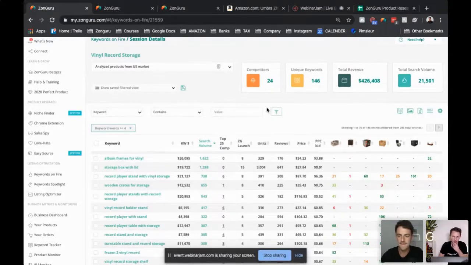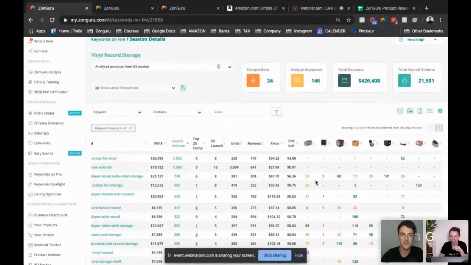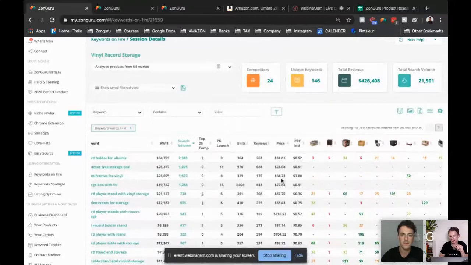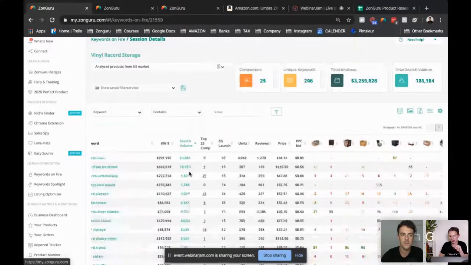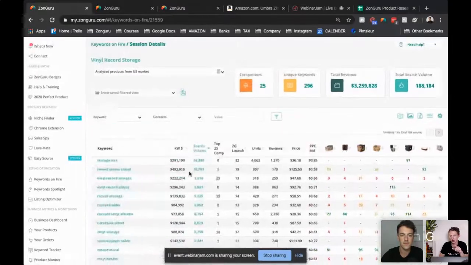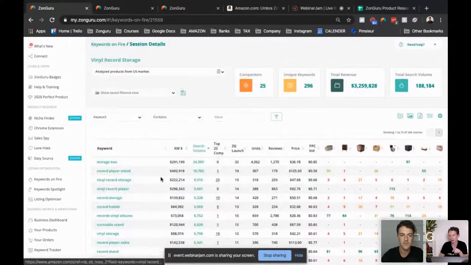No, I think you've covered it great. The only thing I'll say is one piece of unique functionality that ZonGuru does have is if you scroll over to the side, you can actually see where the top competitors for the main search term that we used rank for all those keywords. So that's another great way to find soft spots in the keyword landscape. If you see those dashes, that means they don't rank in the top, I believe, 150 positions, so they won't appear on page 1, 2, or 3.